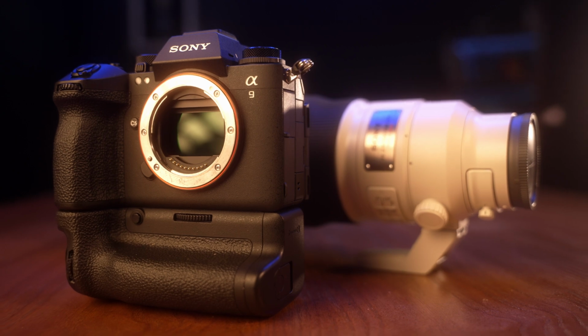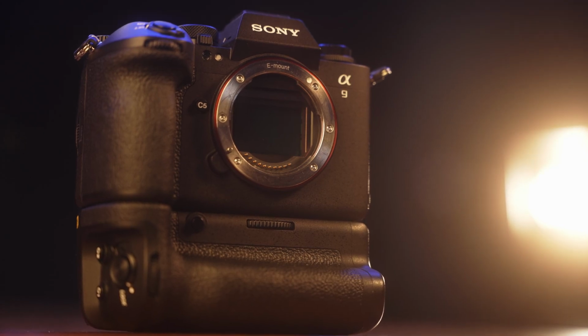It's a new year, and with that comes new gear. We're starting off strong with a first look at Sony's latest full-frame camera, the A9iii.